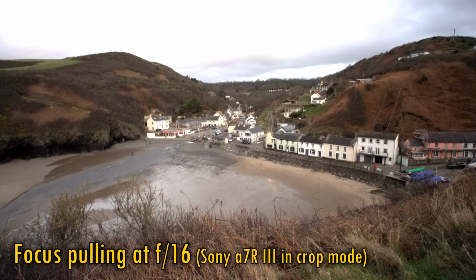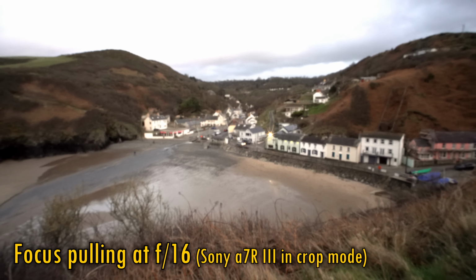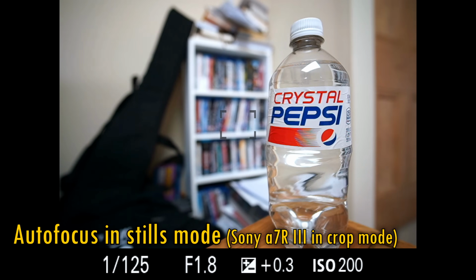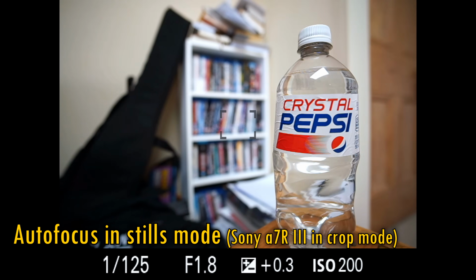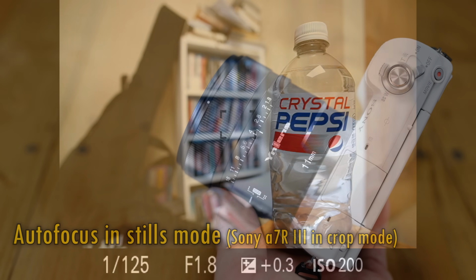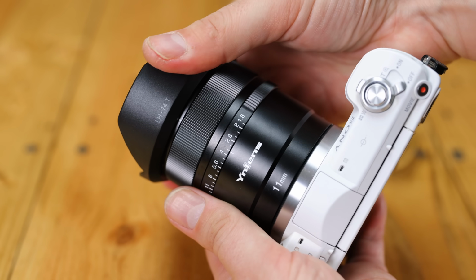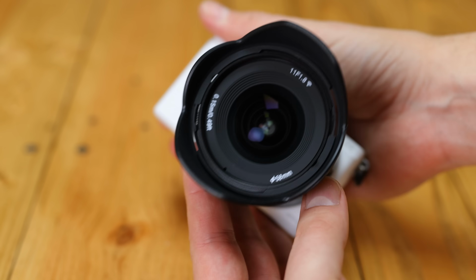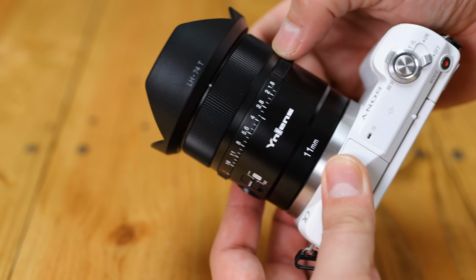As you can also see here, the lens suffers from focus breathing, although on such a wide-angle optic, it's not really so important. The lens's autofocus motor is quiet and accurate. It works reasonably quickly in single shot mode and very fast in continuous autofocus mode. The lens has a 58mm filter size and comes with a little plastic hood. It does not feature image stabilization. All in all, the lens's build quality feels very nice and its electronics work fine too.